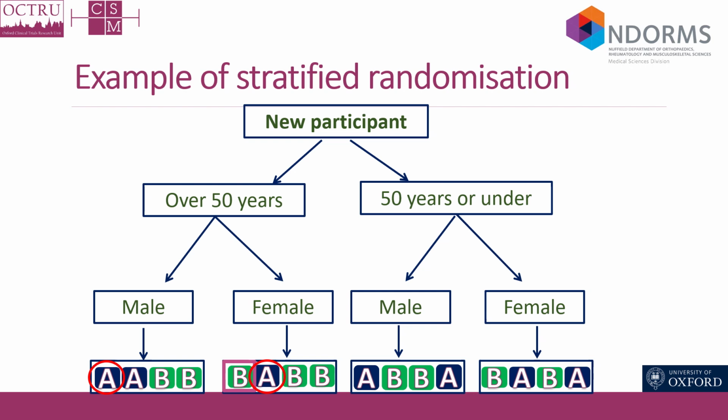For each strata, we have a separate randomization list, and usually it's made of permuted blocks of variable block sizes. With already 2 factors and 2 levels, we have 4 lists. So quite quickly, the number of separate lists required gets out of control. And in this case, we run the risk that many lists have an uncompleted block, leading to an overall imbalance. So we note that this type of randomization is only feasible for a limited amount of stratification factors and levels.